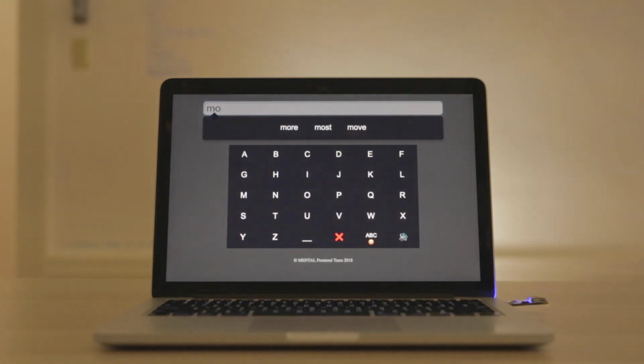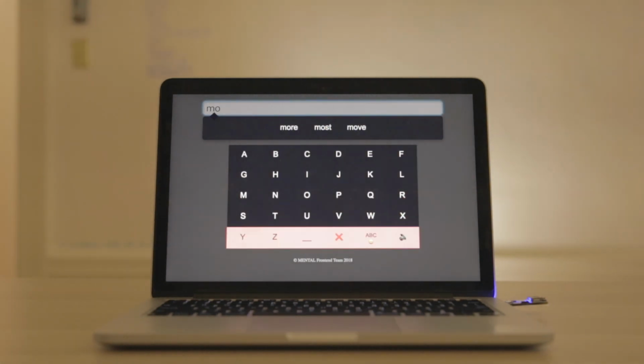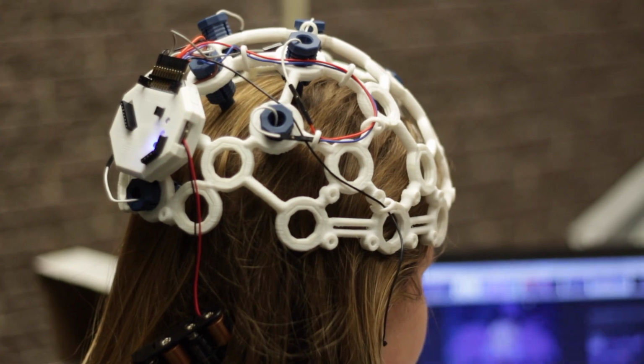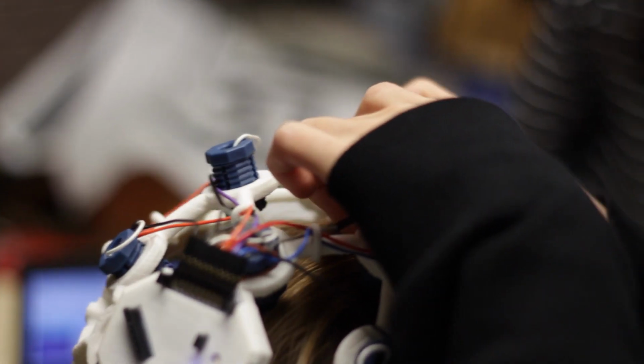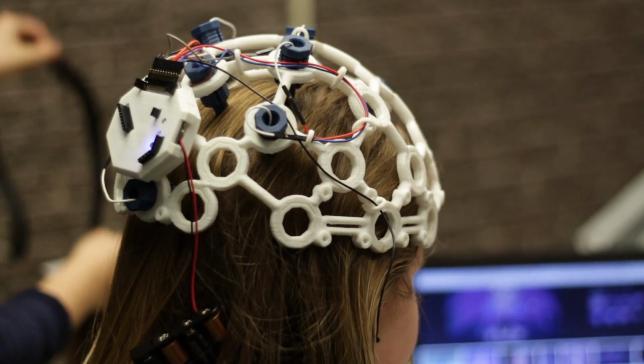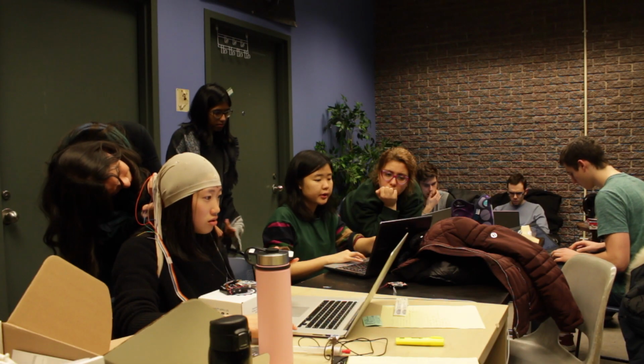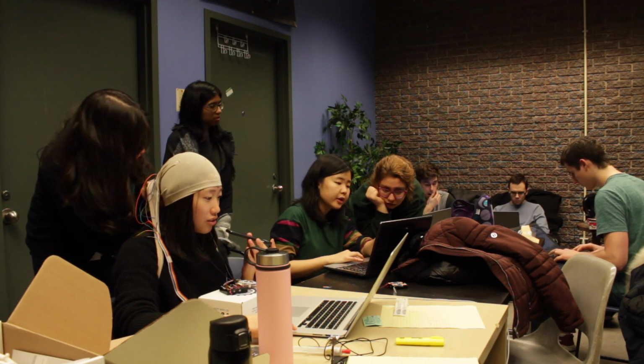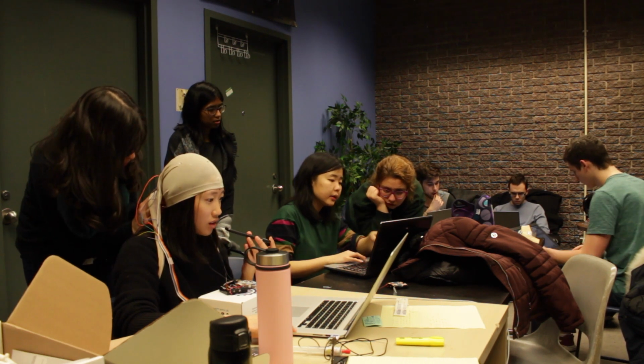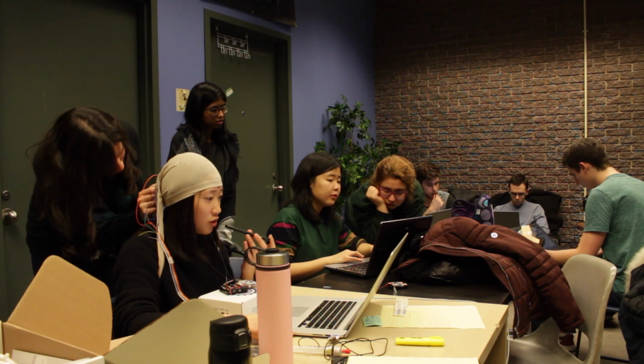The innovation of the project comes from the fact that we're looking at things at a higher level, and the fact that we're trying to use contextual and semantic awareness to improve the speed of typing for users. Using OpenBCI, we endeavored to create, from scratch, an accessible and enhanced P300 paradigm. Building the system required a collaborative effort from our research, hardware, front-end, and back-end teams. We wanted our final result to provide an affordable, efficient communication aid for individuals with physical communication barriers. But first, we had to get it to work.